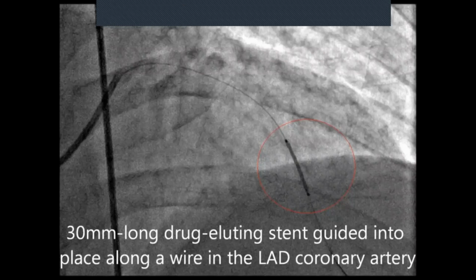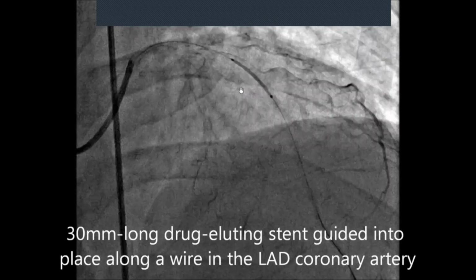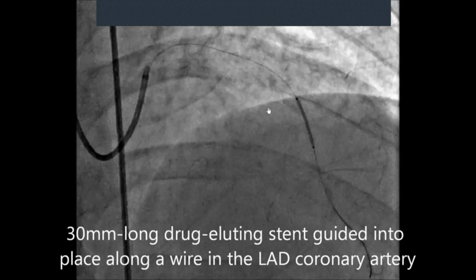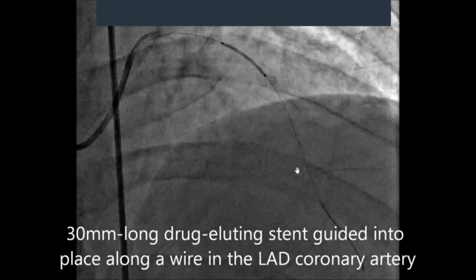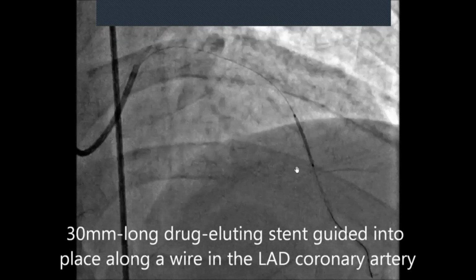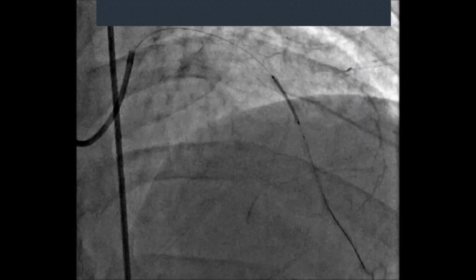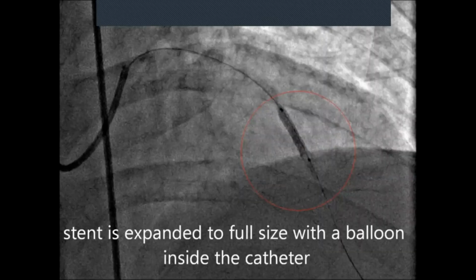There's the stent being moved along into the area where the blockage is. So it's exactly what they showed us in the last one. This is just showing it under fluoroscopy, just so that you can see. It's quite an intricate and delicate procedure, and this is why when you become a cardiologist, you get paid as much as you do, and why you try and do a lot of angiograms as well. Each angiogram is basically a trip to the Seychelles.